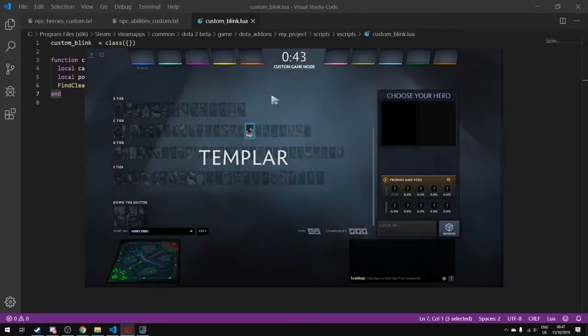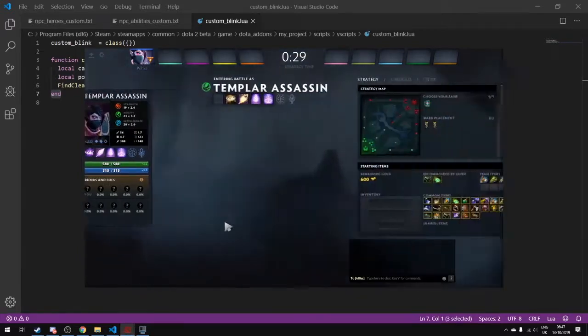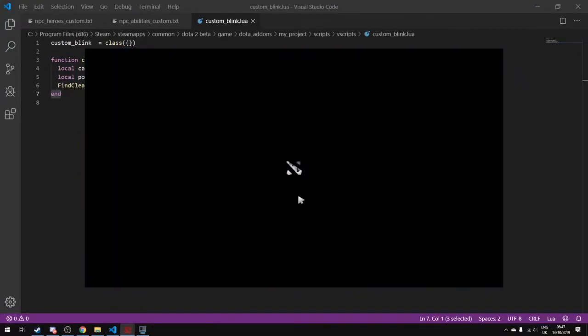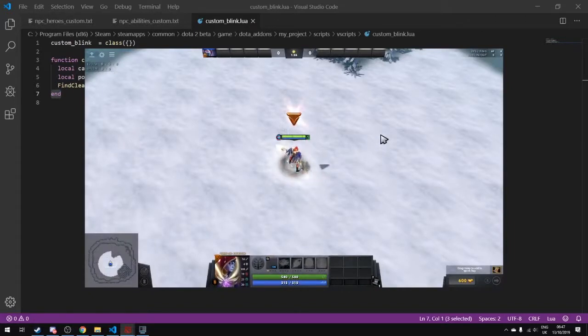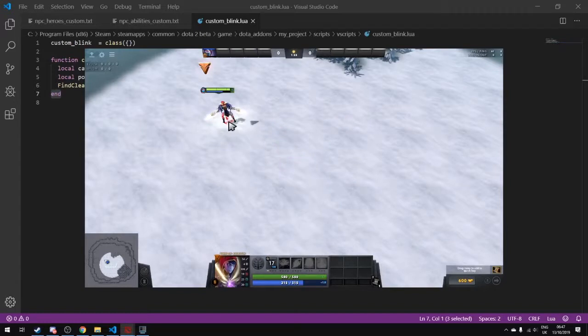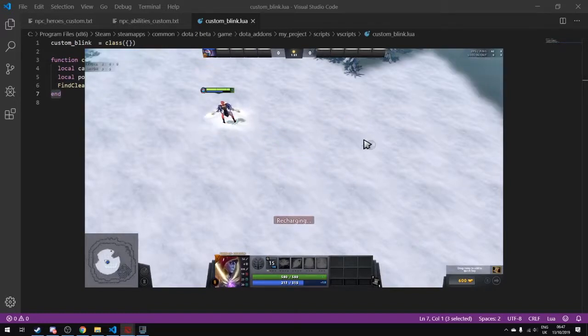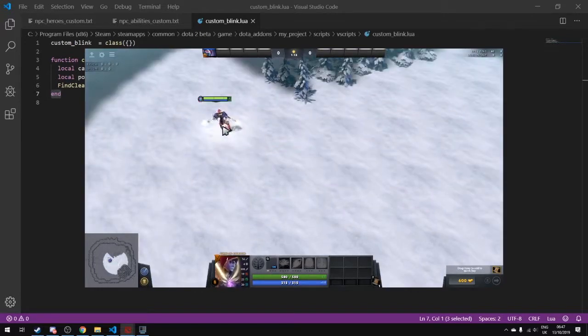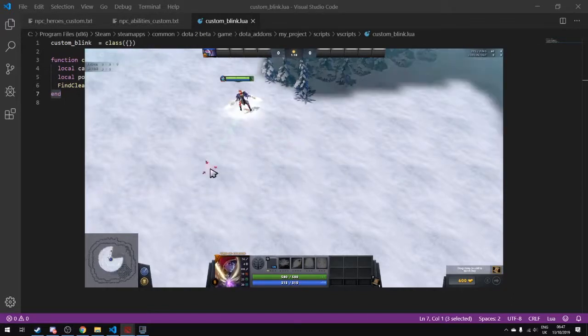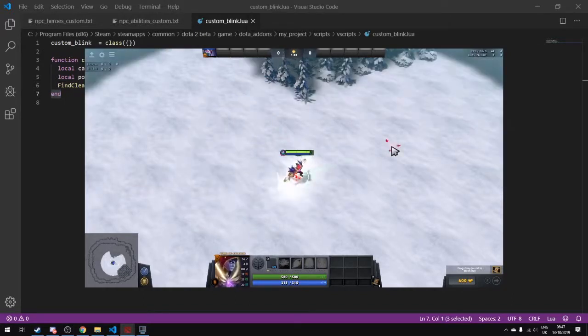So if we go to Templar Assassin and we run this here and we use our ability. So when we click on our ability, is it going to reposition us? Okay, Dota lags sometimes when you load into it. And we click and it teleports us instantly. Now we're going to do the cheat WTF, which removes cooldowns and your abilities don't go on cooldown. So now you'll see that my hero teleports everywhere that I click.